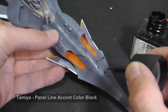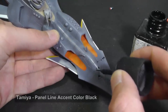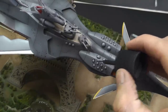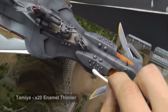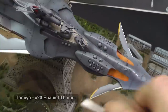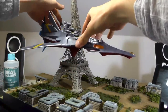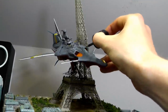In the end, I apply washes and paint small details. In addition, I created a large diorama with the Eiffel Tower, but all this in another video.